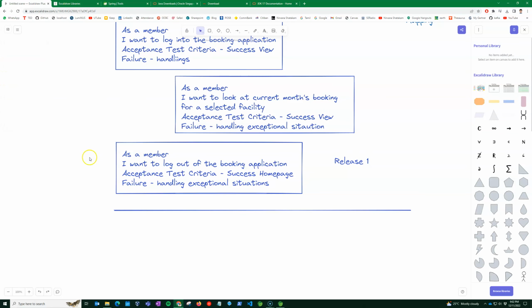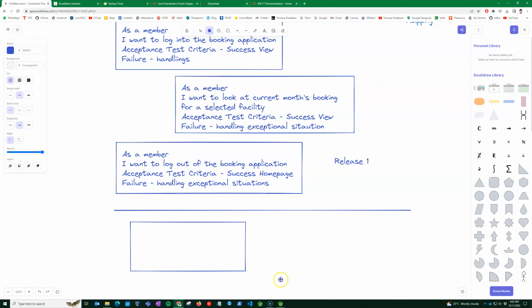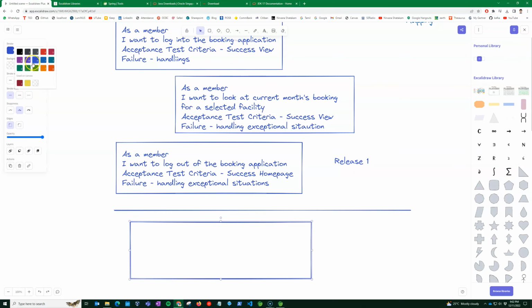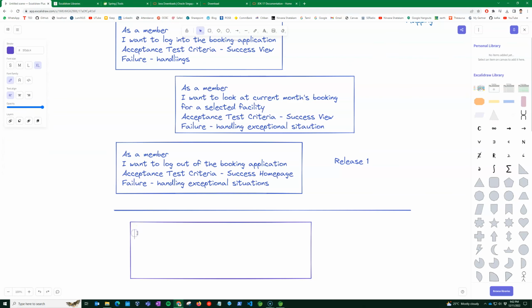The next thing is I'm going to start creating another set of use cases, and this is for current booking. So I'm going to take this as a second round. So what I'm going to do is I'm going to say, as a member, I want to make a booking for a selected facility provided there is no other booking during the entire period.